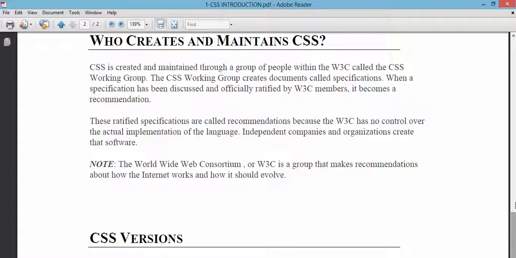These ratified specifications are called recommendations because the W3C has no control over the actual implementation of the language. Independent companies and organizations create that software. Note, the World Wide Web Consortium, or W3C, is a group that makes recommendations about how the internet works and how it should evolve.